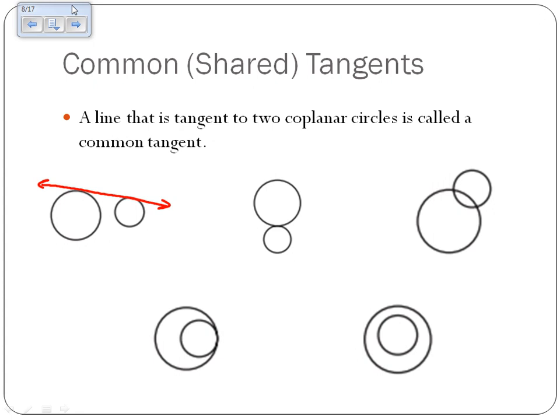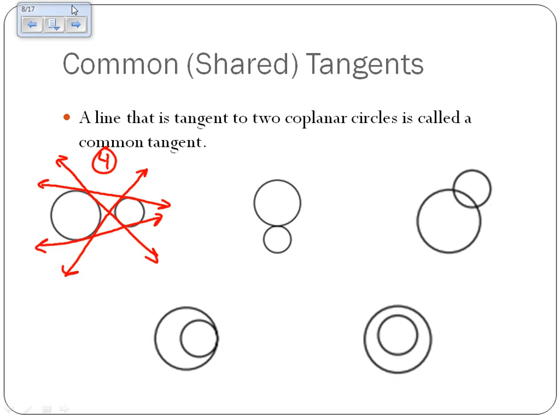On the bottom? Anywhere else? If I go on the side, it's going to hit one of the circles, but not the other one. No, in the middle. There's one more. And there's your last one. Do you see how each one of these lines only hits each circle once? They barely touch. So this one has 4.